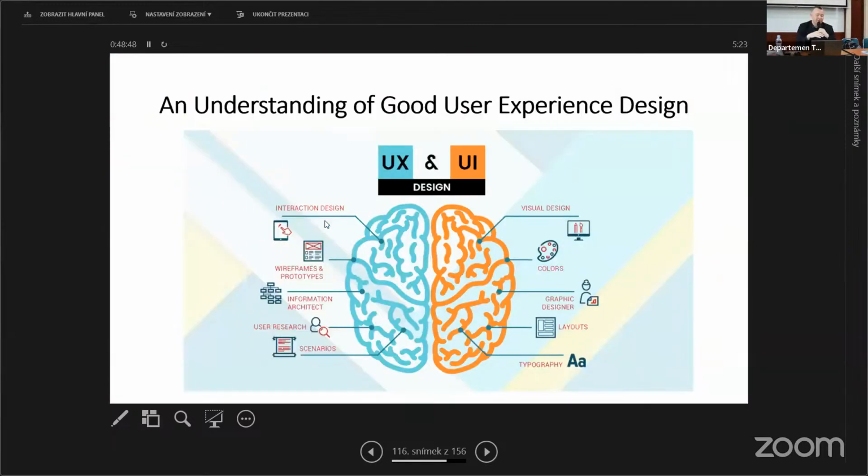And another very important occupation is somebody who knows user experience and design of the application: where I have to put the buttons, what kind of colors I will use, what layouts, what typography, etc. It's a very important occupation in this process.